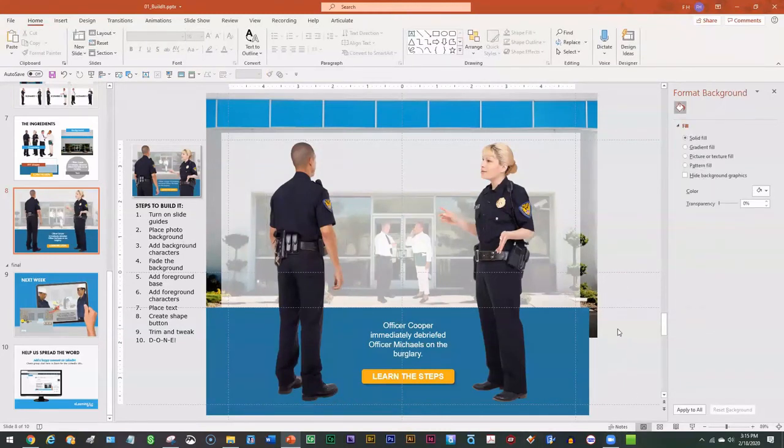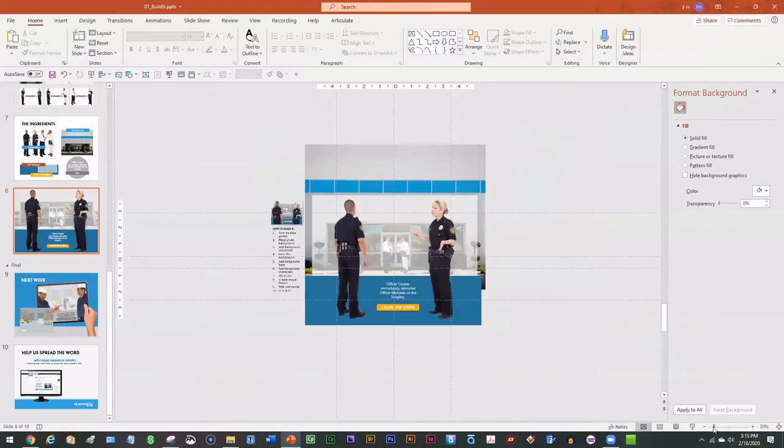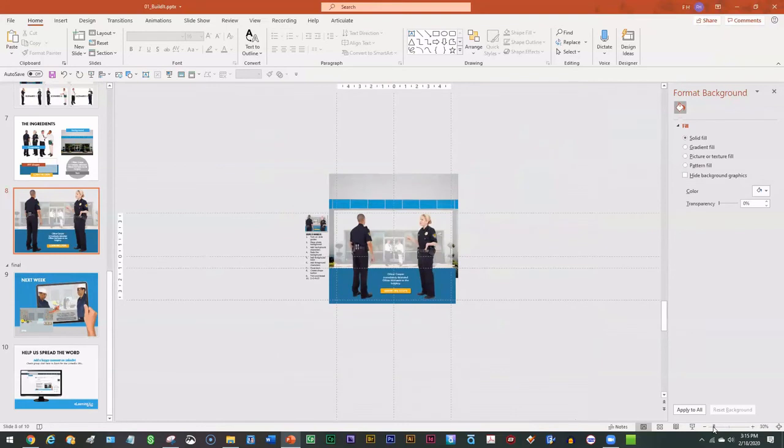Now, a good trick here in PowerPoint is to know that it's actually very hard to work in the space that's around a slide if you can't see it. So the best thing to do is to use this magnifying, or in this case, demagnifying setting down in the lower right-hand corner. And so you have lots and lots of space around your slide. Now you actually can do your work.